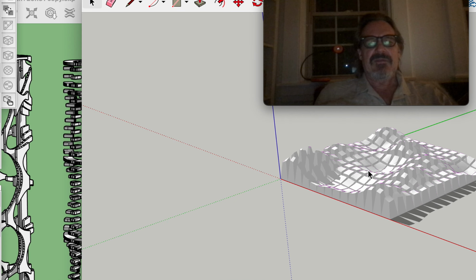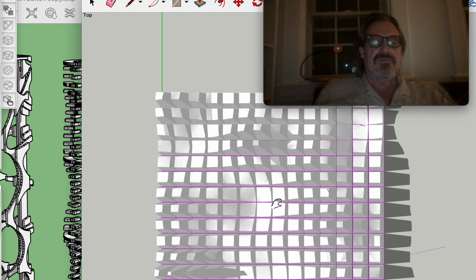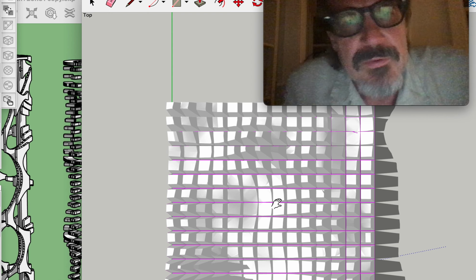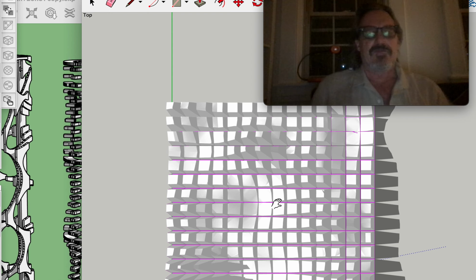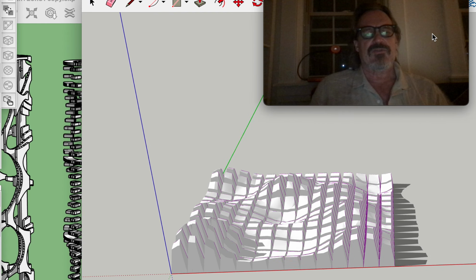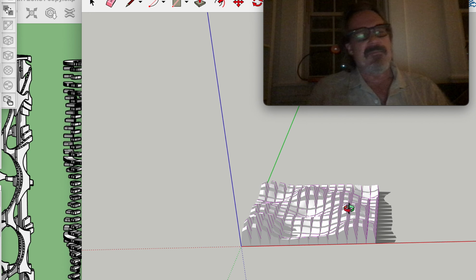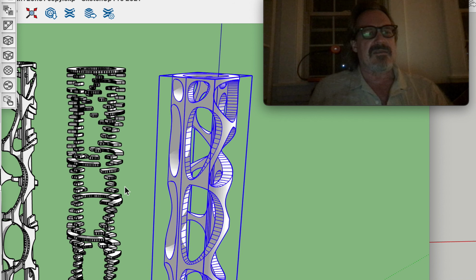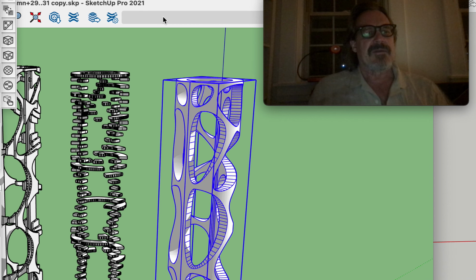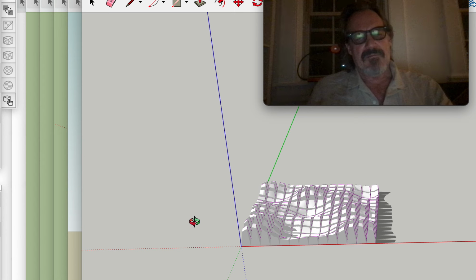Back to this one, it's interesting. This could make a nice piece of jewelry, a start of a piece of furniture. Not furniture, costume. In my memory bank I have some of these. I have this parametric form. I am going to get away from that and post the little guy off here. He's teeny tiny.